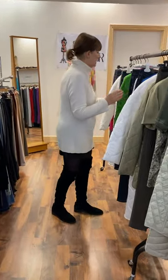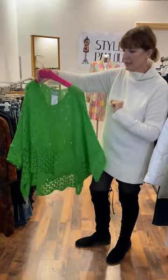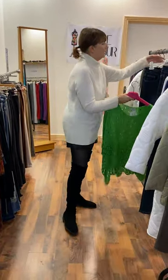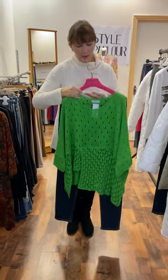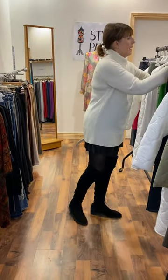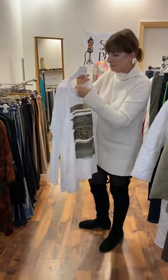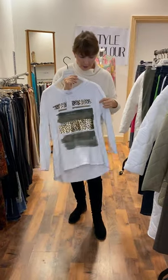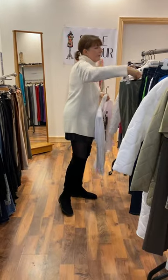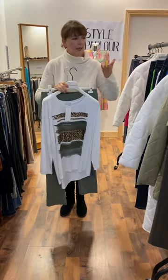Our second shade in our knit is this gorgeous shade of apple green — very, very striking. Looks great with denim or white, and again one size fits all. Put it again with our jeans to show you, and you could add in your little white coat. But for me at the moment, I would wear a nice scarf — one of our nice silk scarves tied around the neck, or a nice piece of jewellery. Our second shade in our long sleeve t-shirt is white and khaki — a great price. Actually ladies, it's reduced, it's 27.95, so both shades can be reduced at this point. We've only a handful left. I put it with a pair of khaki Bella jeans by Rebelle because they picked up very well when you put them together. Wear your little white jacket.